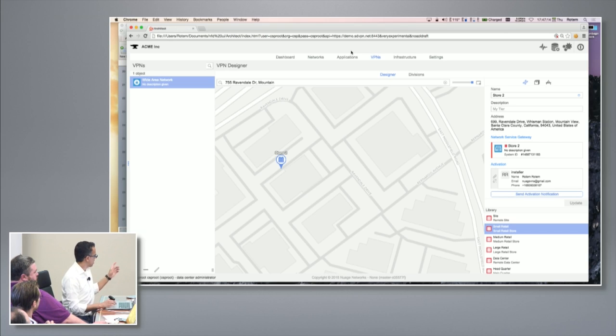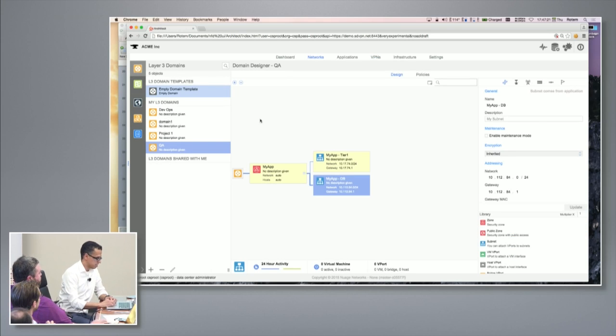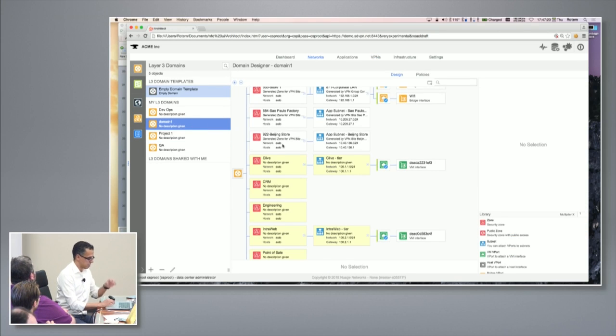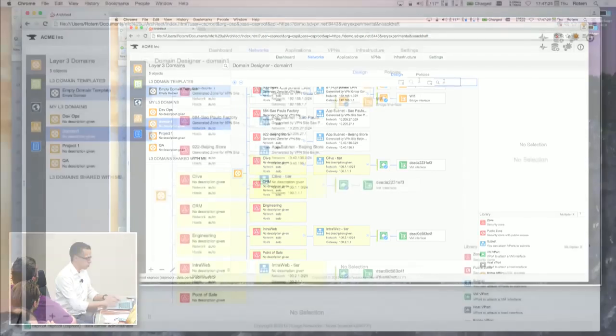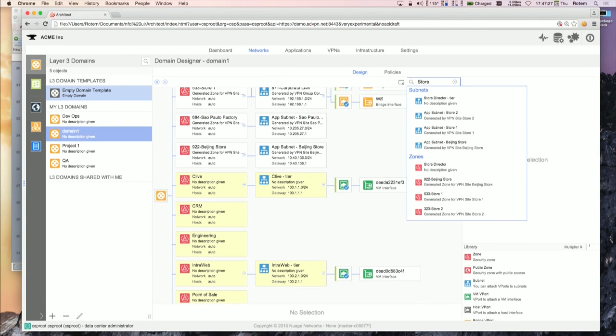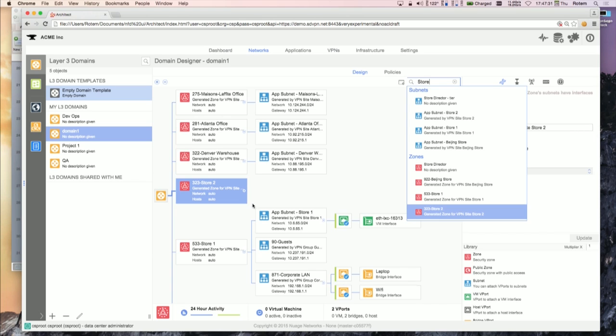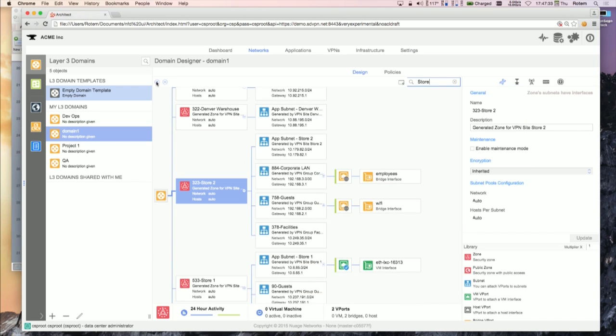So, as this thing finishes coming up, I want to spend some time talking about what happens behind the scene. Look what happens behind the scene. I just defined a new store 2. And that spawned a whole bunch of subnets, routing domains, who could connect to what, ACLs, all spawned in the back end.